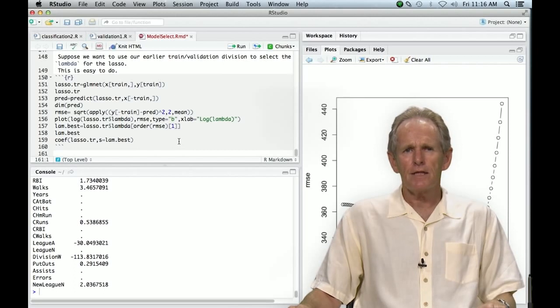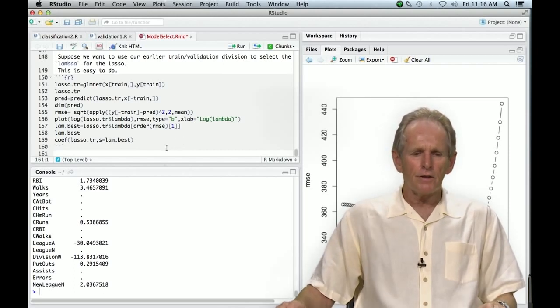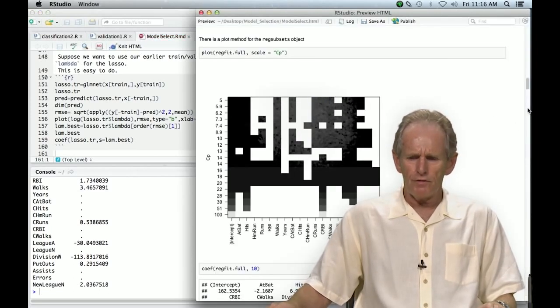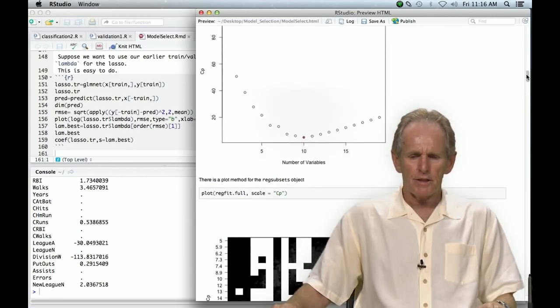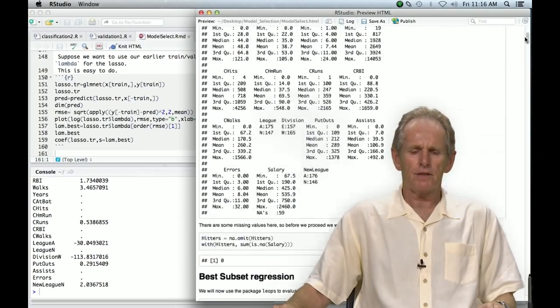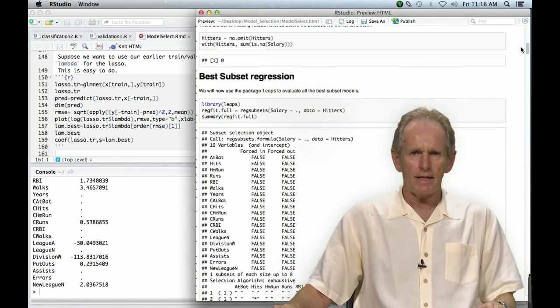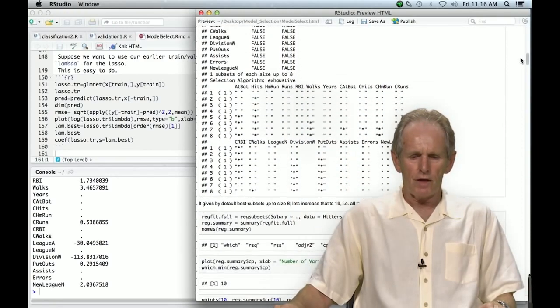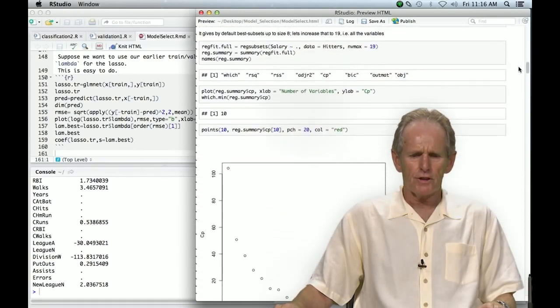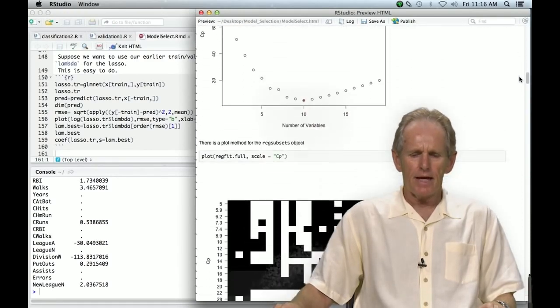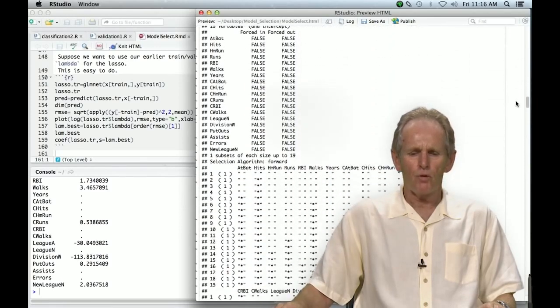We've also seen how to use R Markdown to actually produce a nice recording of everything we've done. And we hit the knit HTML at the top of the page here. And this is for the entire set of sessions on model selection. And you get a really nice summary of everything you've done, all the output, all the plots, nicely formatted, and it makes for a good report.